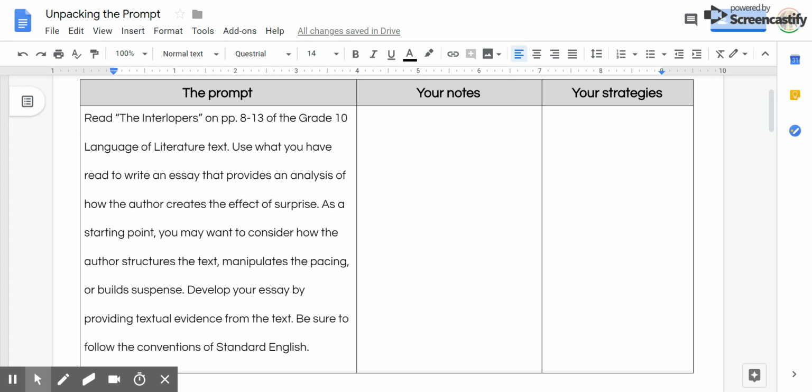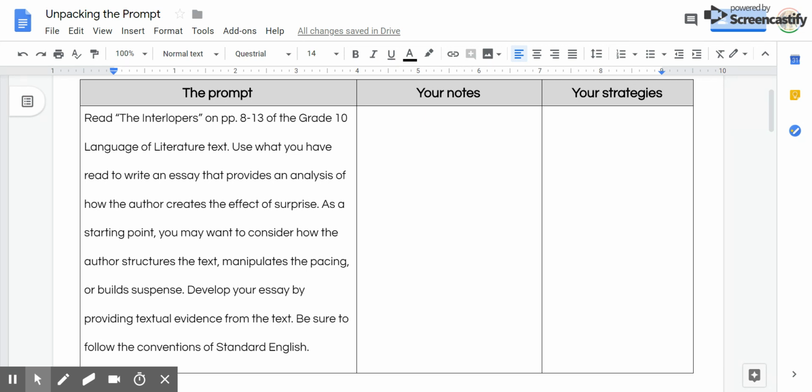You can text code, so circling, underlining, boxing, double underlining, putting notes, putting stars, however it makes sense for you. And then over here, please somehow note what you did. So like box equals important verb, or a circle equals hint, or underlining is a topic that I need to write about. Or in this Your Notes section, you can rewrite some of the sentences in your own words. So either summarize what it's saying or explain what your text coding, your annotations mean in the Your Notes section.